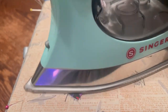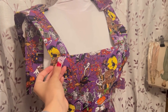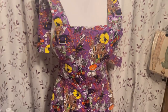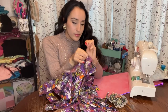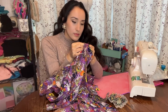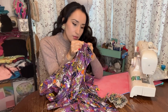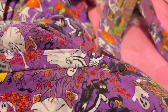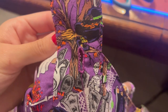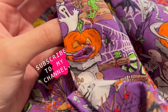I made some straps, gave them a press, and added them to the top of the overalls. I had this idea to add lavender buttons to the straps so it would look like they're adjustable, but they're really not. I was whip stitching any raw edges inside the overalls. As I've progressed in my sewing journey the inner seams have become just as important to look clean and finished as the front — it really makes your project look more professional. I hand stitched down the side buttonholes and that was a happy accident.